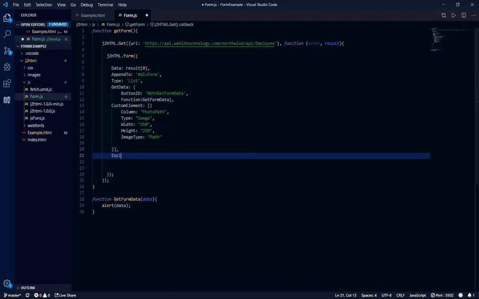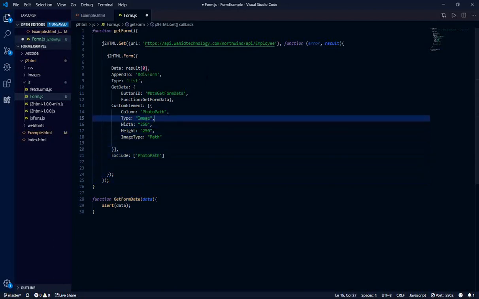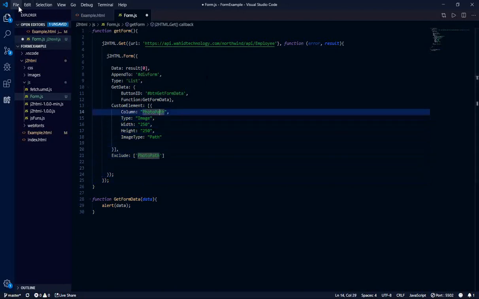One last parameter that will be of exclude. We'll pass the value photo path. Let's go to File and save the changes.